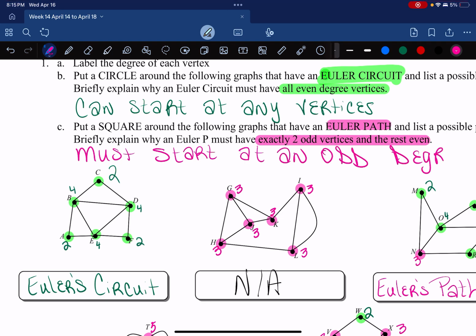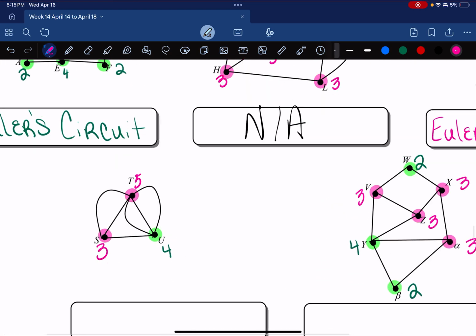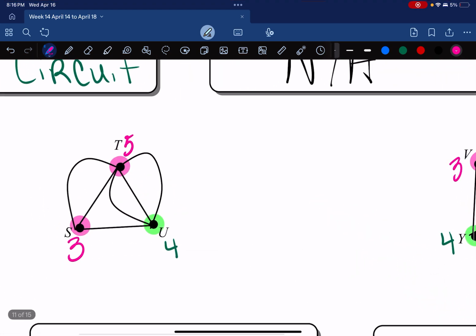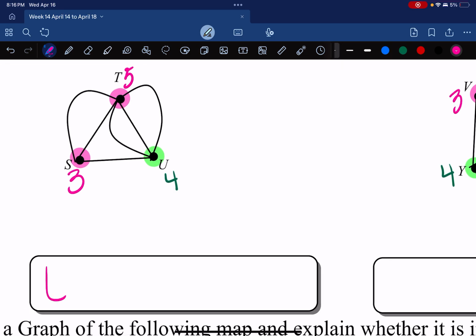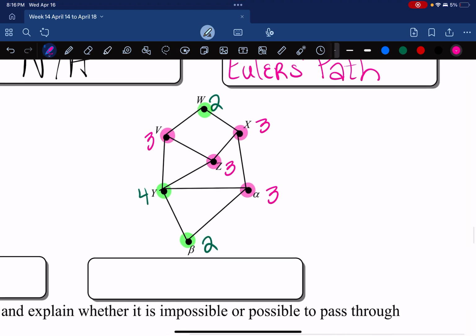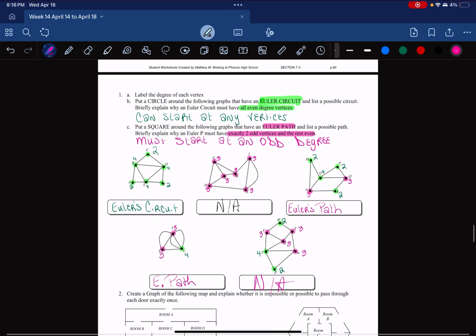You can see here that your odd degrees do not have to be the same number for it to be a Euler's path. Now, when I'm looking and I get to 1, 2, and then a third odd degree, I'm automatically stopping because that's not possible. You need exactly 2 odd. That's it.